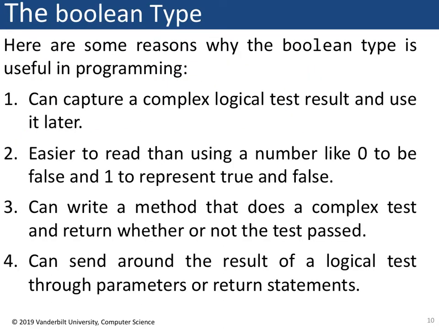So here's a short list of reasons why the Boolean type is useful in programming. But to be honest, the Boolean type is the fundamental building block of programming at its very most basic. Consider, each memory location in a computer is fundamentally made of bits. Each bit stores a value of either 0 or 1. Fundamentally, the computer is built on Boolean values. So the Boolean is important to computing because it is the fundamental building block of computing.